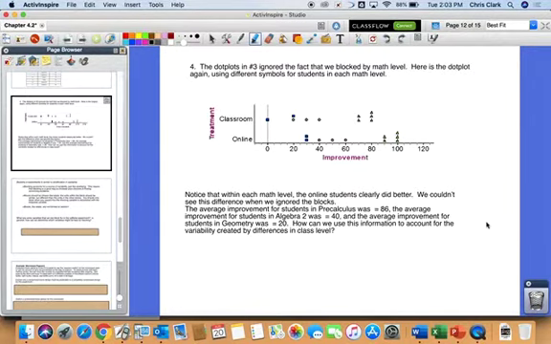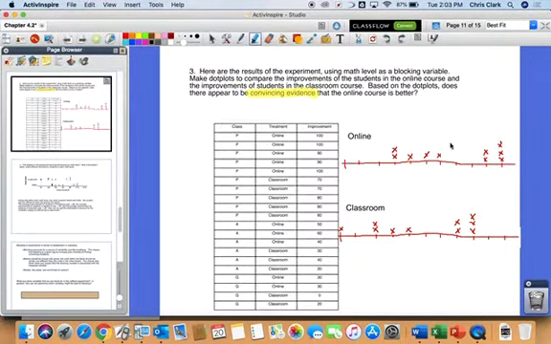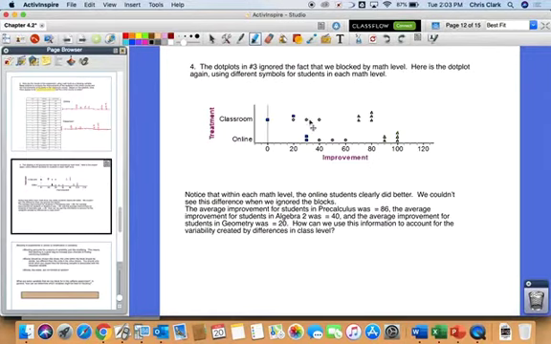Yeah. So in number 3, they did an SRS of... No, number 3 is blocking still. It's just visually displaying those graphs a little bit differently. So they did stratify, and they took a little bit from each level. But in number 4, they didn't. No, number 4 we still did. So number 3 and number 4, this dot plot and this dot plot are the same.